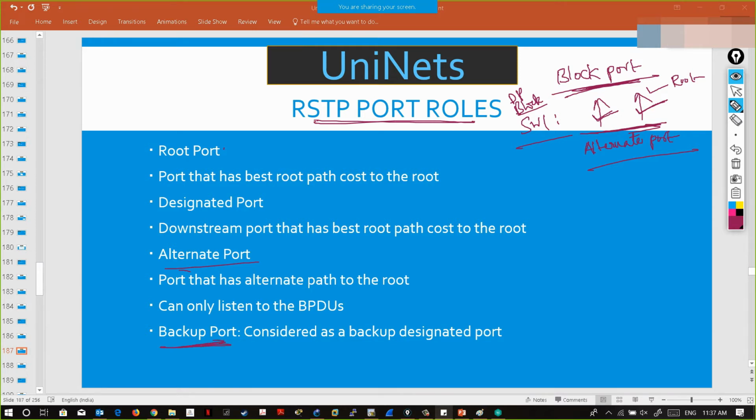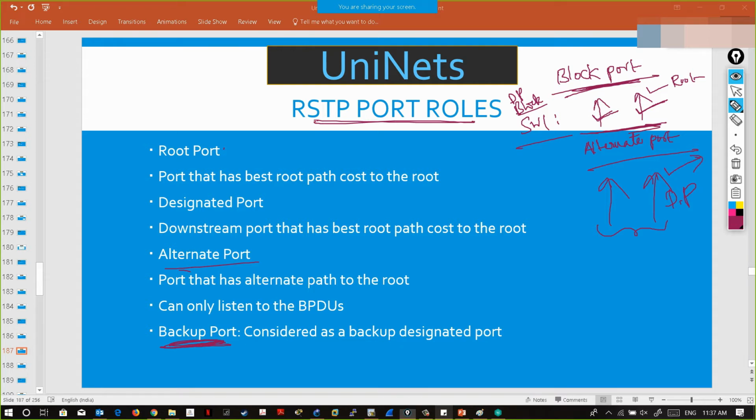And we have the backup port. The backup port is for the designated port. These two ports underwent election and this became the designated port.